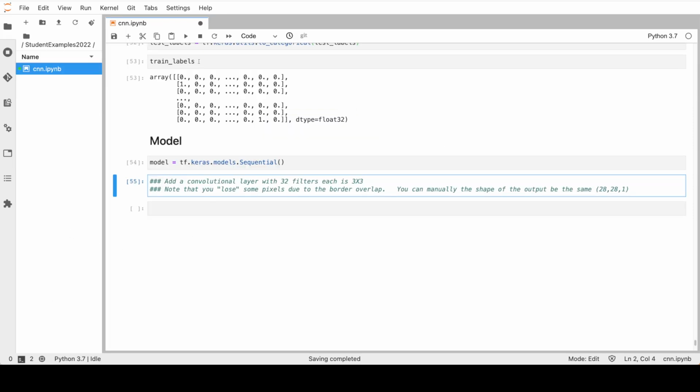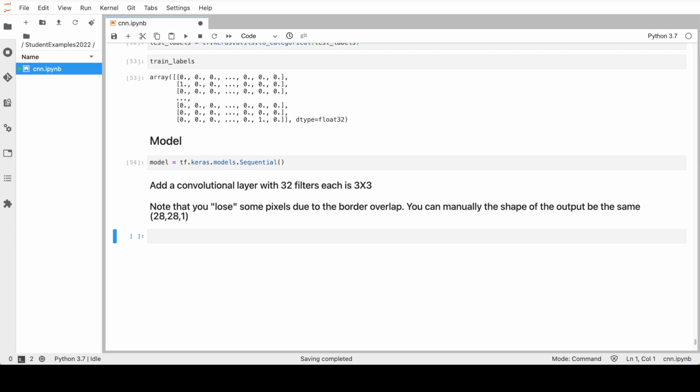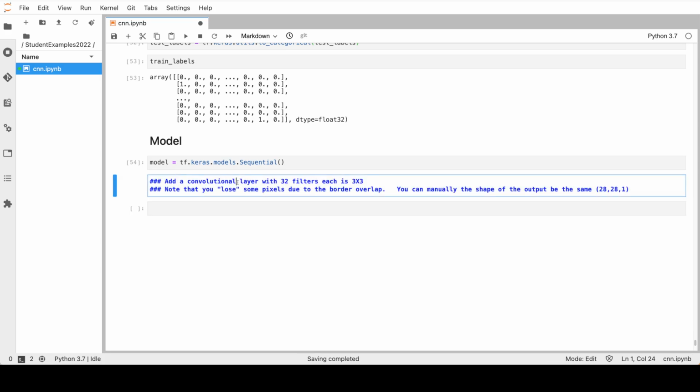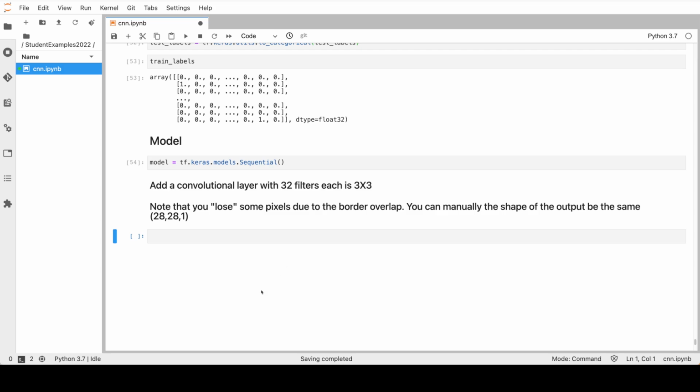So I'll put a little comment here. This is just saying that we're putting in a convolutional layer with 32 filters. Each is going to be 3 by 3. And here's that little note about losing some pixels due to the border. We can manually shape it to be 28 by 28, but here's what we're going to do. To add a layer, we always do model.add, and we use the same prefix, tf.keras.layers.